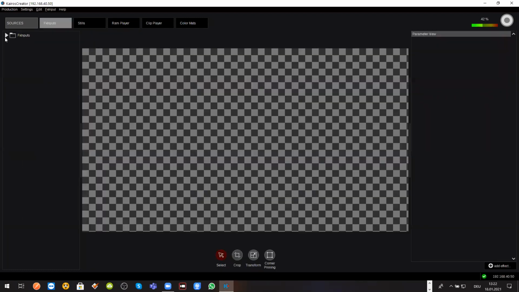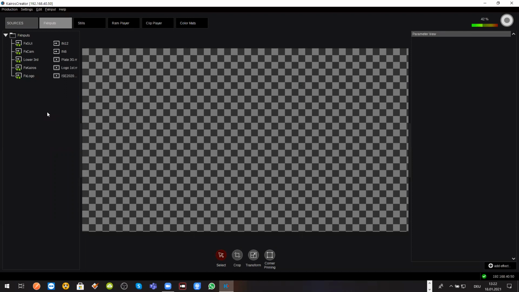On the effects inputs over here, this is where I can create my own, let's say, artificial upstream elements, saying I want to make a color correction on input, I want to pre-process this and create a lower third, or I want to put an over-the-shoulder box into it.